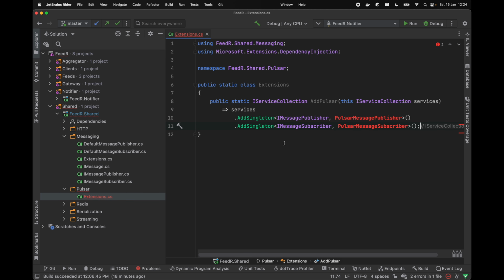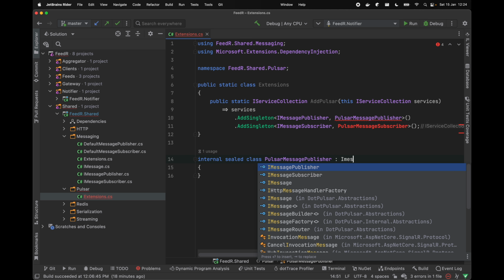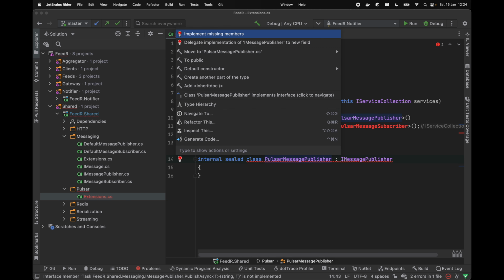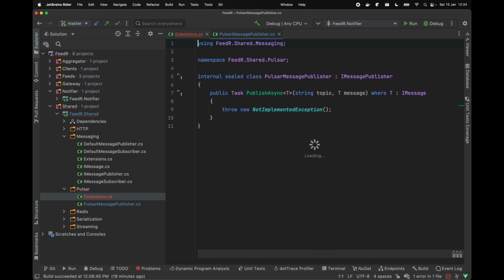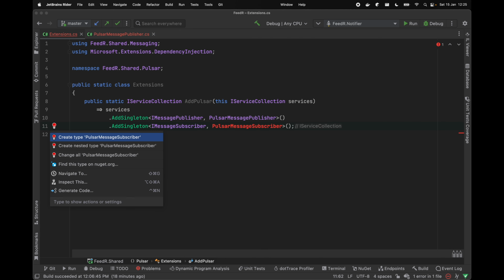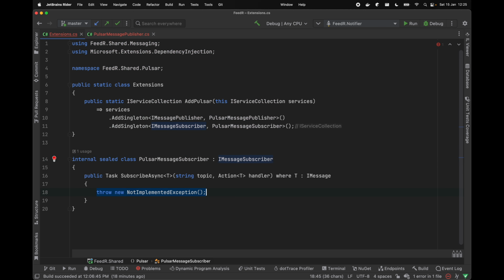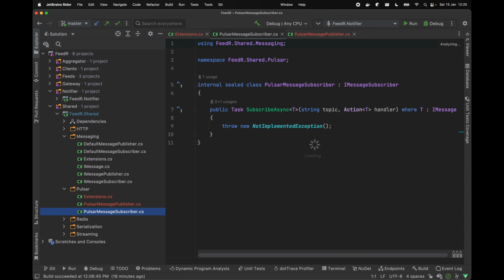And now let's, of course, add these two types somewhere here. So down below, let me just add them here, and let me move these two, for now empty, types to dedicated files. So this will be our publisher, and this guy will be our subscriber, the subscriber and the publisher for Pulsar, and let's move them to separate files.